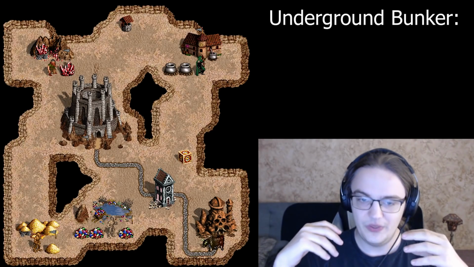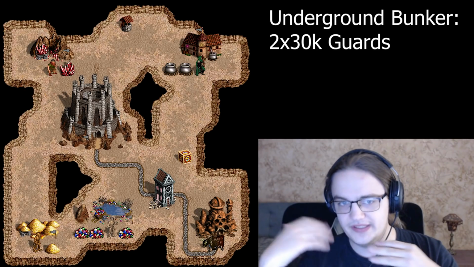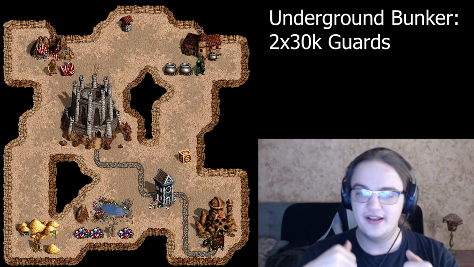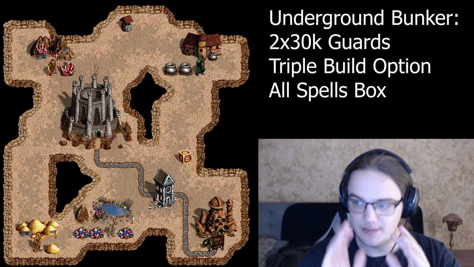The first changes that we'll be going over are the actual additions to the map. First of all, we have the underground bunkers in every single biome right now. They will be pretty heavily guarded, not as much as your Desert God, but a little bit lower, still a very considerable fight. And what you're going to be finding in the bunker is an extra town from your starting faction, as well as a box with every single spell in the game.